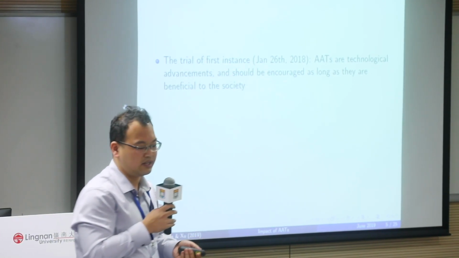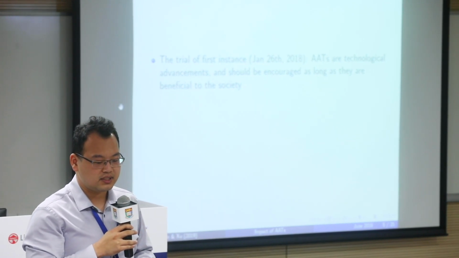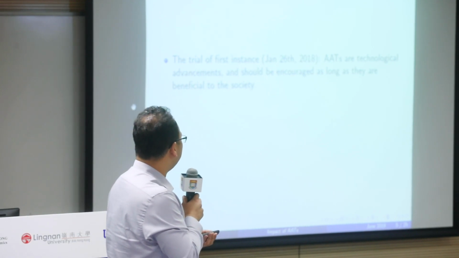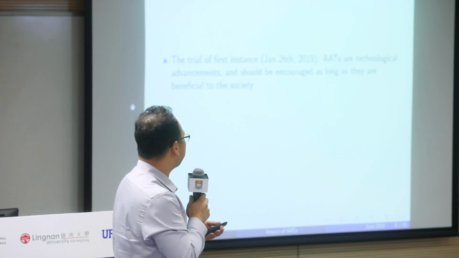So this is what happens. On January 26, 2018, the trial of the first instance says the ad blocking technologies are actually technological advancements and should be encouraged by the audience as long as they are beneficial to the society. But from our point of view, the judge seems to be confusing the benefit of the society with the benefit to the consumers. They were arguing that because the consumer is benefiting from it, then probably the society is good.